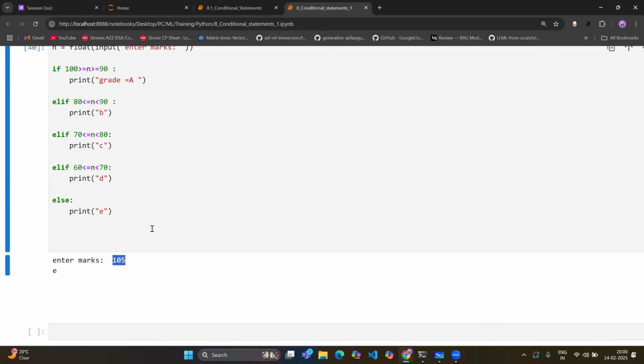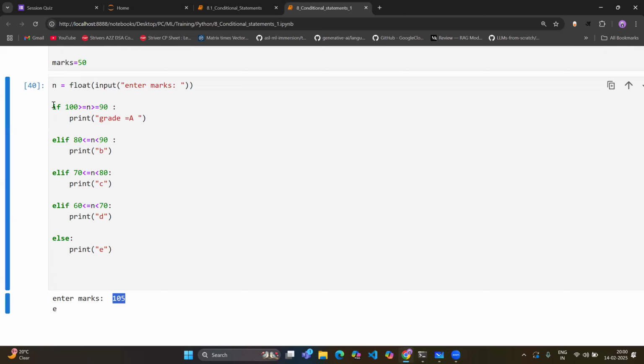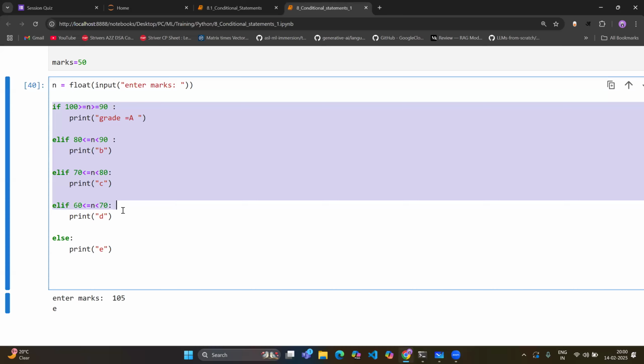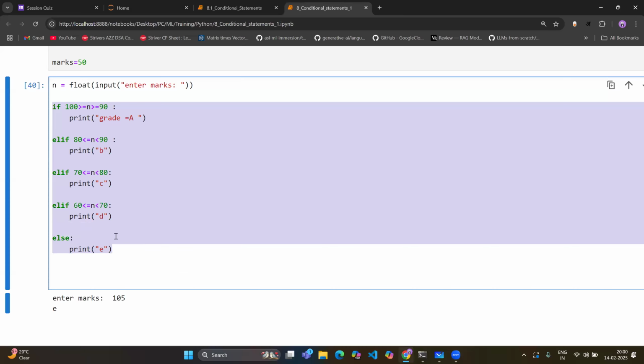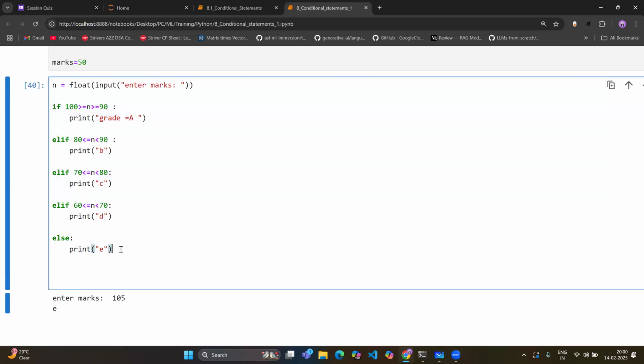So in the next class, we are going to see how we can restrict it. Before the assignment of the grade, I can check whether my input is valid or not.